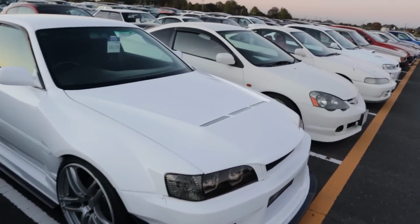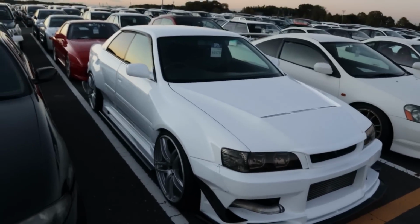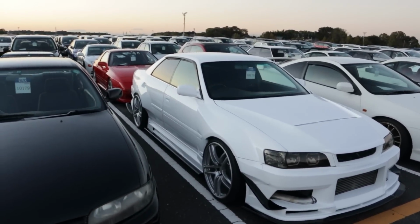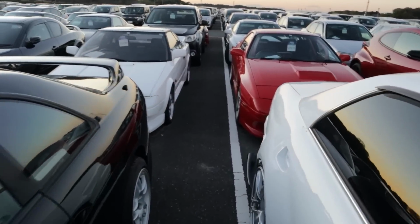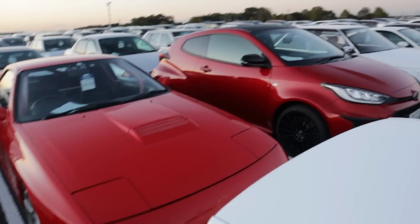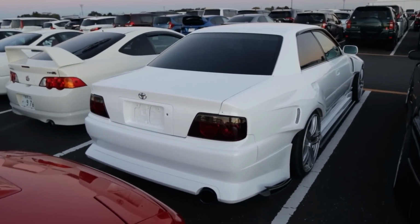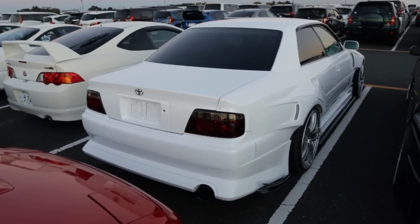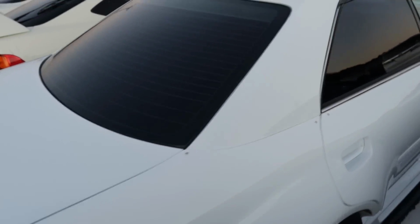Dude, this hood is super weird how it comes up and then goes down. I kind of dig it because it's white and black and it looks nice with the wide body, but it scares me because something's most definitely hiding under those over fenders, though it looks super clean. Definitely been resprayed right before it got dropped into auctions. I'd be really curious to get up in there and look under the fenders because that's a brand new body kit put on this. Yeah, brand new.